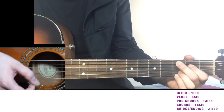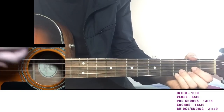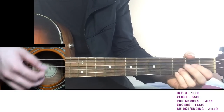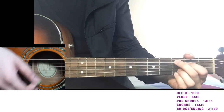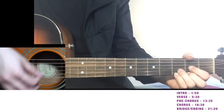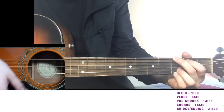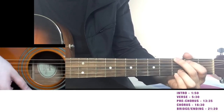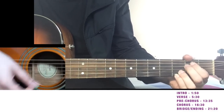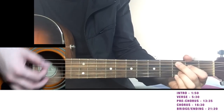Okay, so I'll start from the ending of the verse to show you once again how we move into the pre-chorus. Okay, so I'll start from the C at 9 and D. Nights are good, and that's the way it should be. Up, down, up, down, down, up, down, up, down, down, up, down, up, down, down, up, down, down, up, E minor. Ooh, ooh, ooh. Twice. La, la, C at 9.